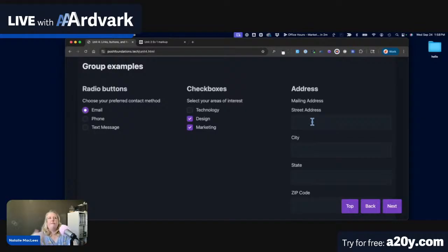And then here we have a set of address fields, right? My street, my city, my state, my zip code, or my postal code, depending on what country I'm in. All go together as a unit, right? Like your address isn't just the city you live in. It's not just your zip code, right? All of those fields have to go together.